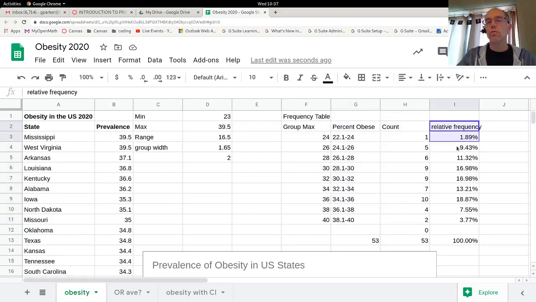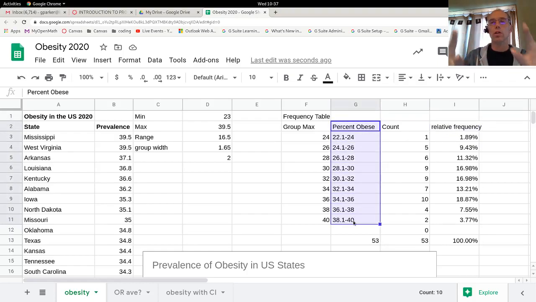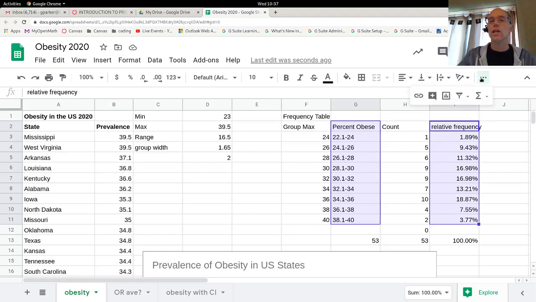Cool. Okay. So now I have a frequency table based on these groupings. And I have a relative frequency table altogether. So if you want to do the relative frequencies, what you would do is you would select this group and that group there, skipping the count in the middle. To do that on a spreadsheet, make your first selection, let go of your mouse, and then hold down Control to make your next selection. And that way you can select things that are disconnected. And then I can say, hey, make me a chart.